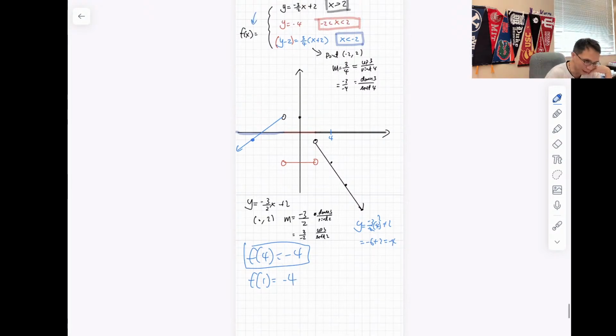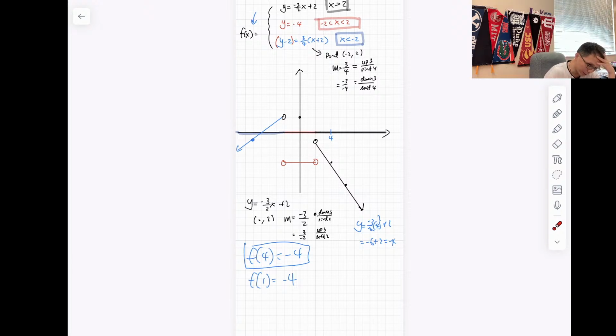Now, there's nothing I can plug in. I can plug -4 into this equation, but there's no input I can put in. They already told you the output is always -4. It doesn't matter what the input is. It's not based on the input. So there was no input that you can put in this particular function, so the output's still going to be -4.